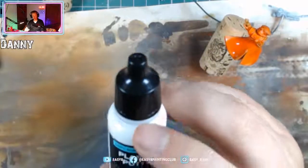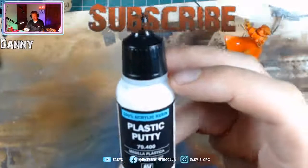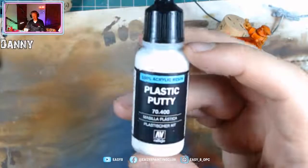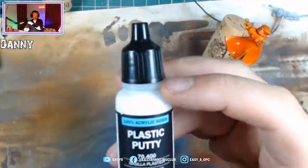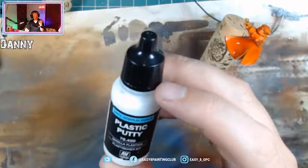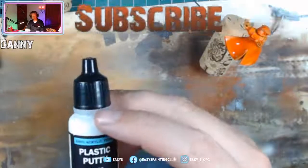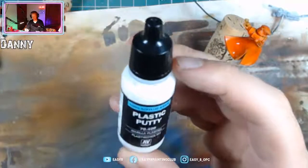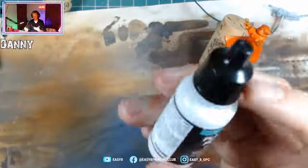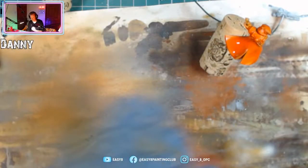It seems to work really well on small scratches and holes, gashes and things like that, which would be ideal for what I'm using it for. On the tutorial that I saw, there was a gentleman that was trying to fill very large deliberate gouges on a test piece of plastic, and it was shrinking, falling out, doing all sorts of stuff. But maybe for these little cloaks, this might be exactly what I need. And it's white, so it kind of blends in with primer and things like that. I'm gonna have a little go at playing and mixing the two putties, see what happens.